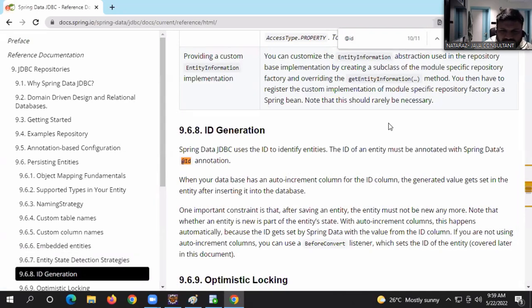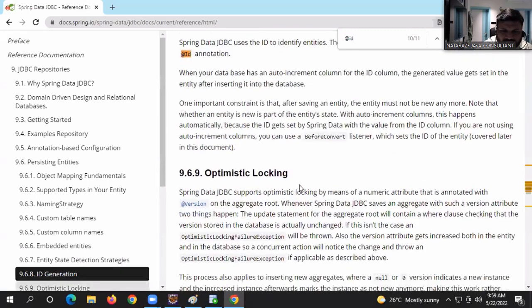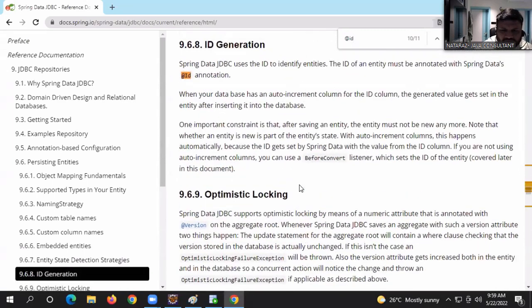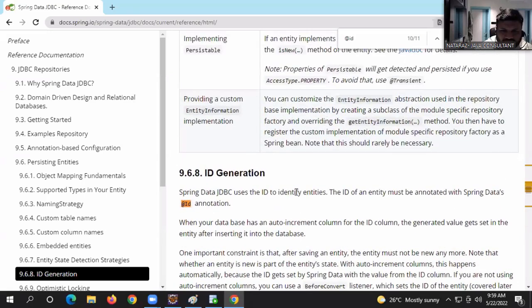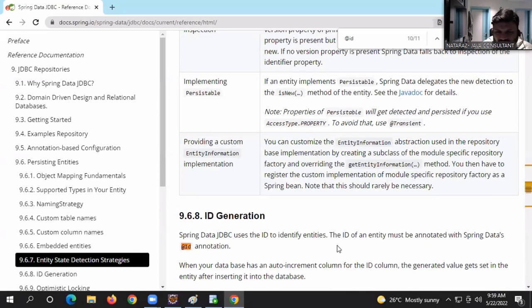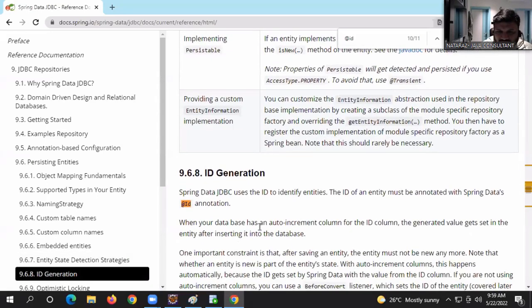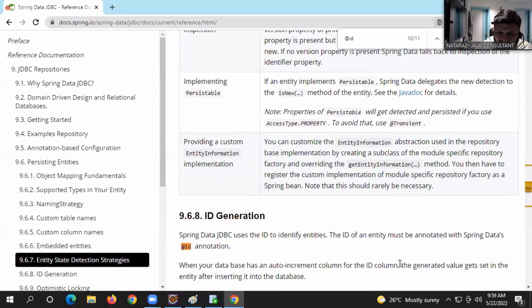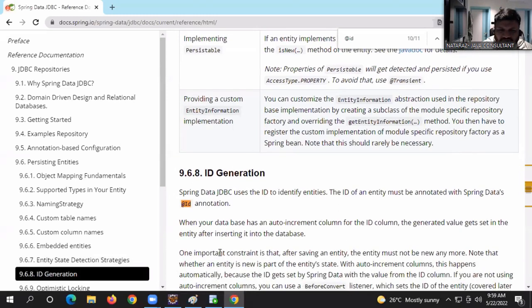ID generation. That uses ID to generate the ID. If your database has an auto increment column for the ID column, the generated value gets set into this.